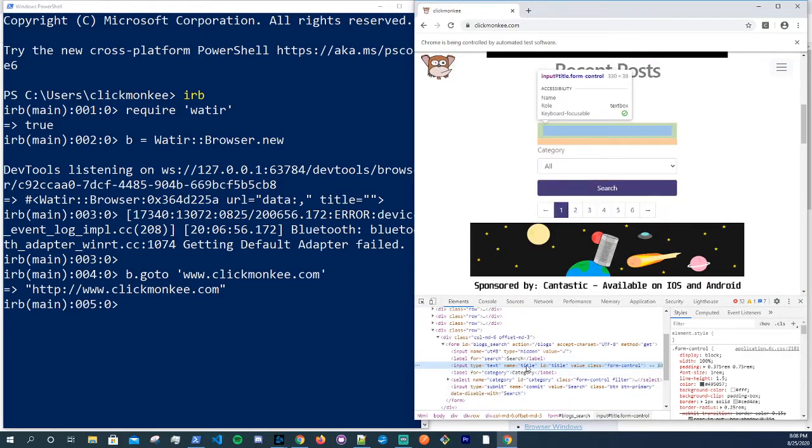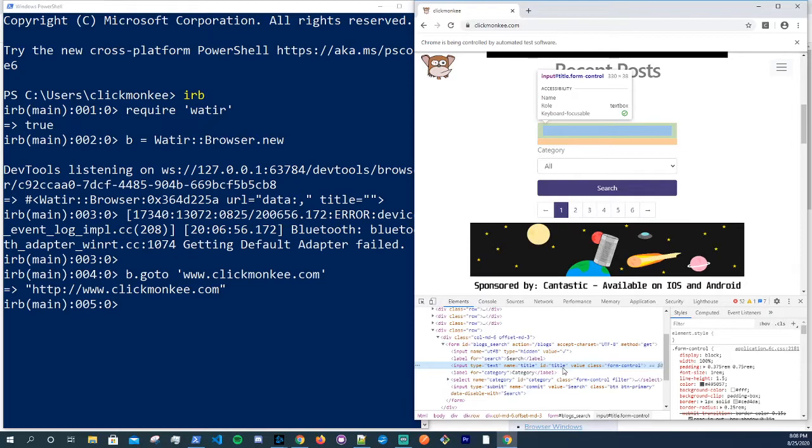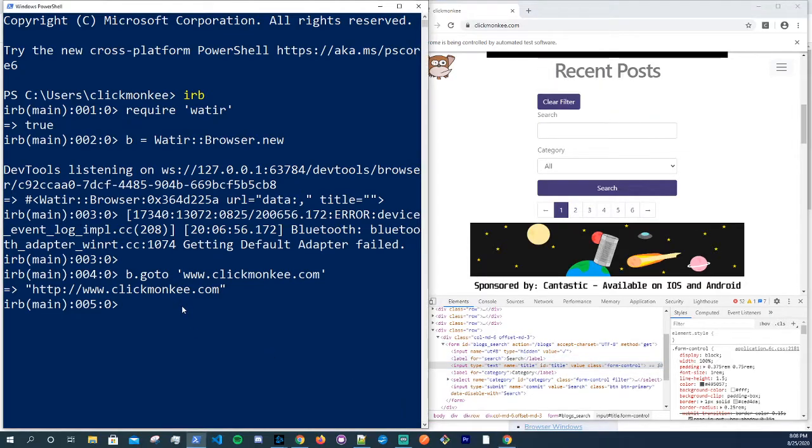So in order for Watir to know where an element is, you have to give it some sort of ID or some sort of property to locate it. Anyway, in our case, we're going to use ID, but you could use name, you could use class. There's a few others, and I would encourage you to go through the documentation. But we know ID works, so we're going to use that.